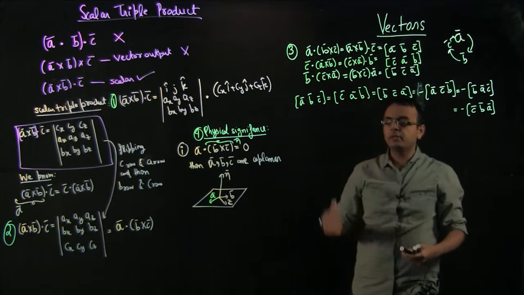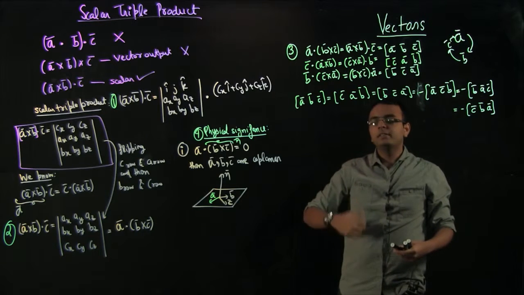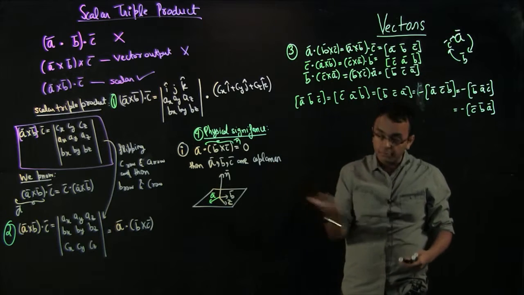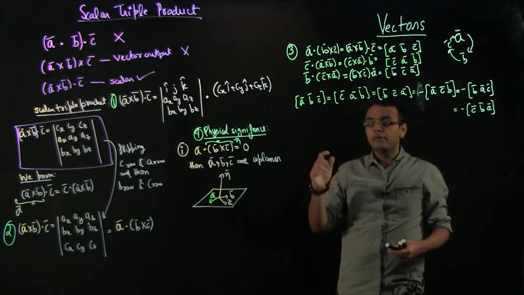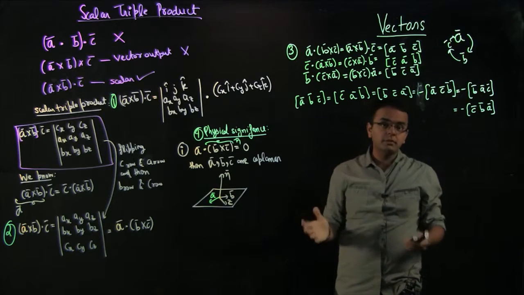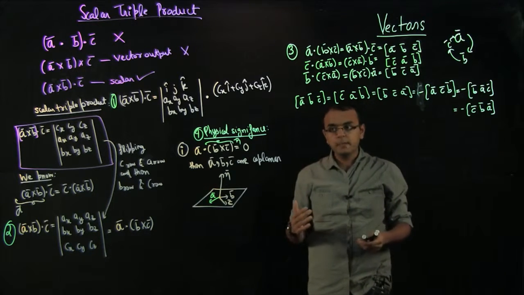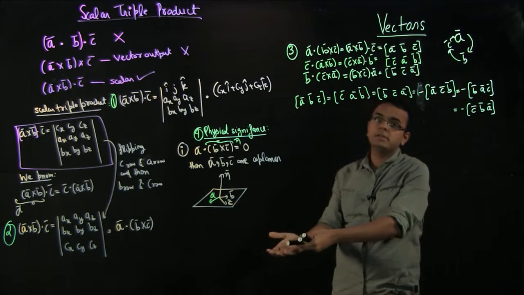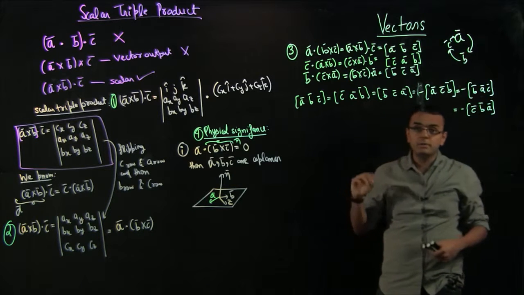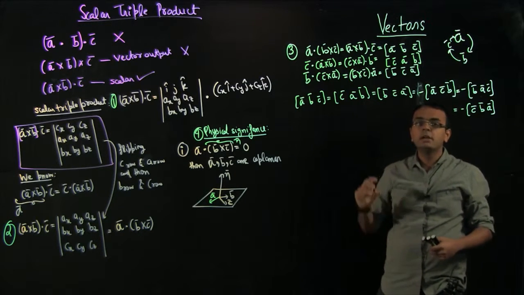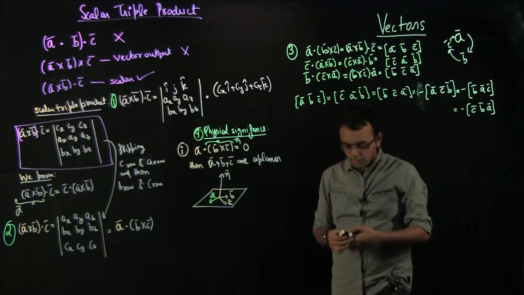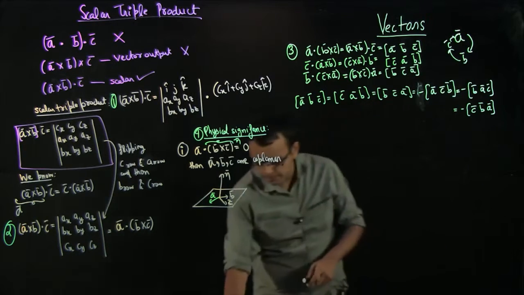And how are we explaining this? We are saying that B cross C is a vector which is perpendicular to both B and C, or is perpendicular to the plane of B and C. And when A dot n is 0, that means A and B cross C are perpendicular, because dot product is 0 whenever two vectors are perpendicular. So that forces A to lie in the plane of B and C. Okay, this is very, very important, and you just have to remember this, that whenever you see that vectors are coplanar, you should remember that the scalar triple product is 0.